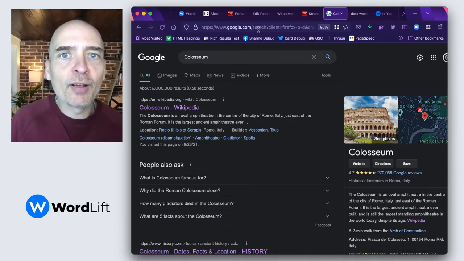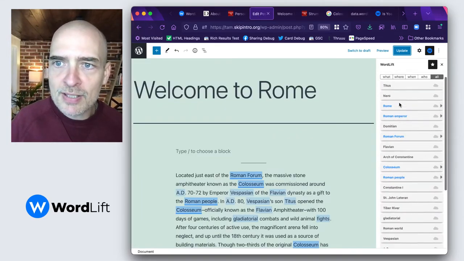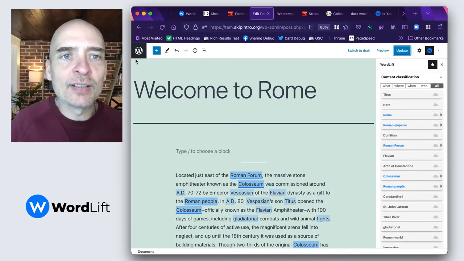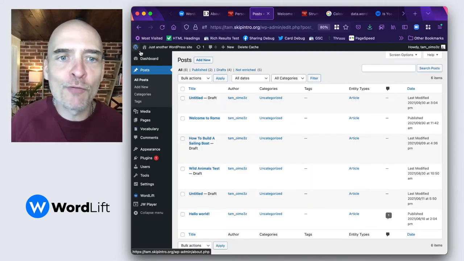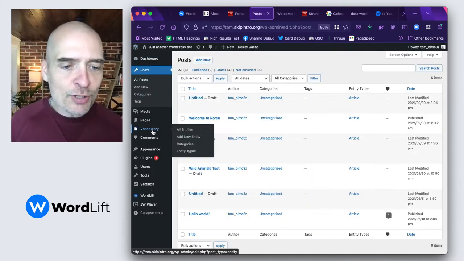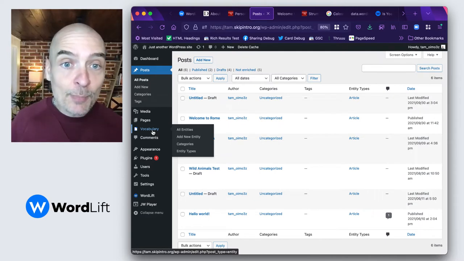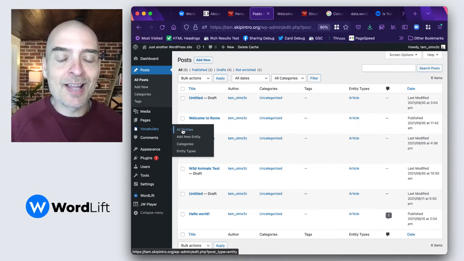Now let's have a look at some other things that have happened in the back end, because you saw us just highlighting these, but what is happening right now is that we are already creating a knowledge graph for our website. Now this knowledge graph will contain all of the things, the concepts, the ideas, the places, the people that we talk about on our site. And this is a great opportunity for us to enrich the way that the web sees our site.